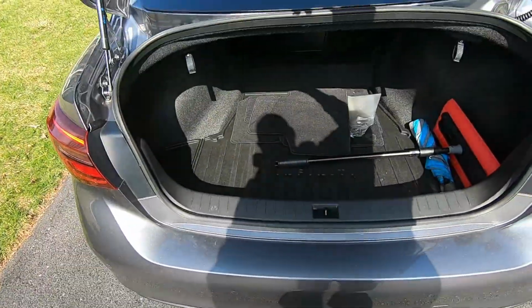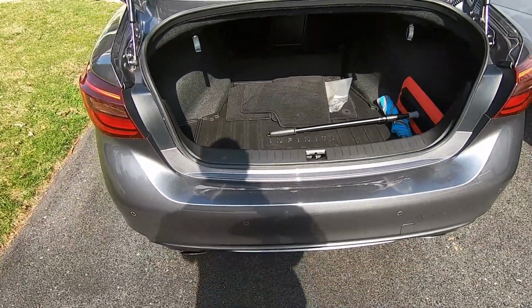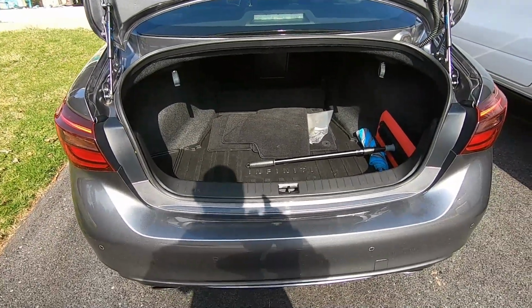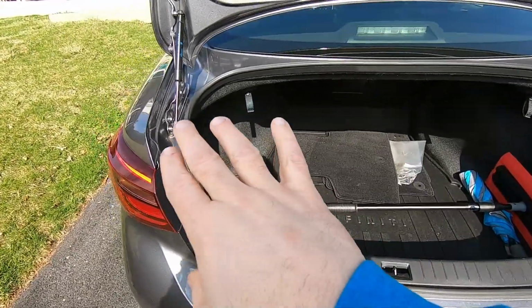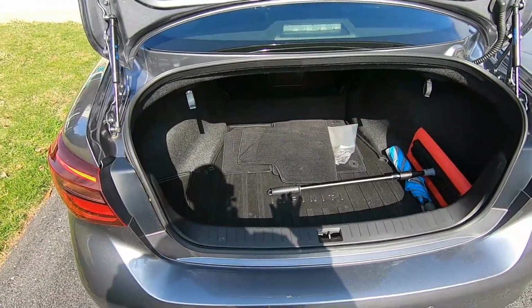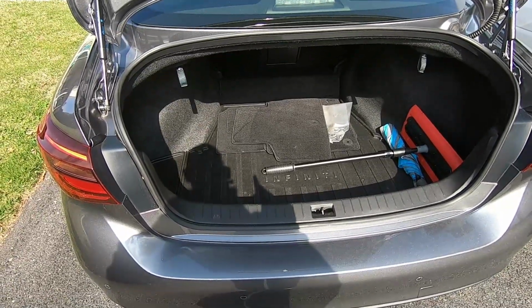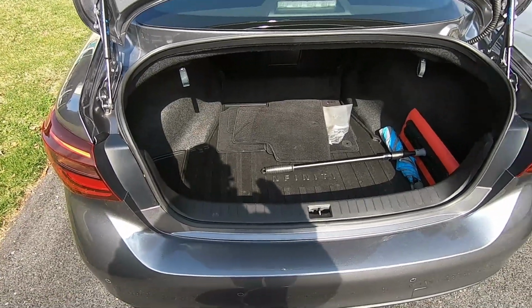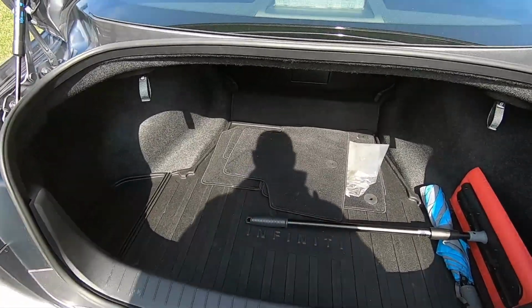All right, we're going to the trunk and see this, you know, really cool trunk, right? From what I remember, I hated this trunk for some reason when I had it before. I don't know if it was the amount that the window came back and just the opening. For some reason, I feel like I hated this trunk when I had my other one, that it was hard to get things in and out of, maybe. Don't quote me on that, but for some reason, I feel like I remember that.